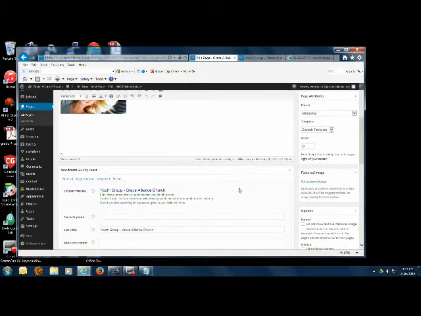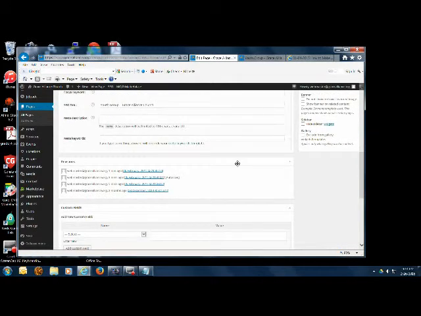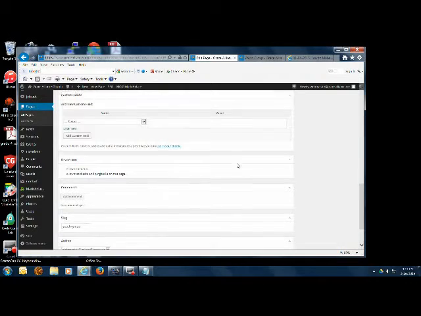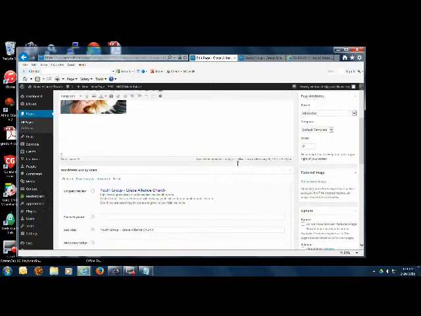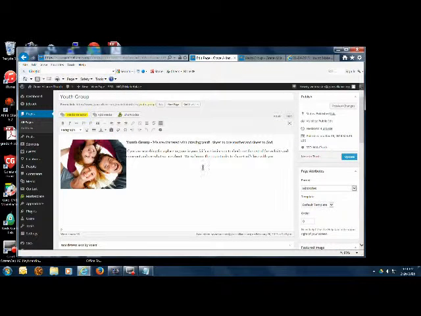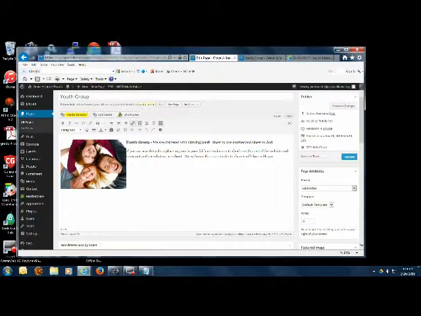You can pretty much ignore the rest of the items here. This is for search engine optimization, and you really don't need to do much of that. And the rest you can easily ignore as well. There are not a lot of items of interest other than the ones that I just showed you, that is the ability to add content and set an image. Okay, so those are pages.